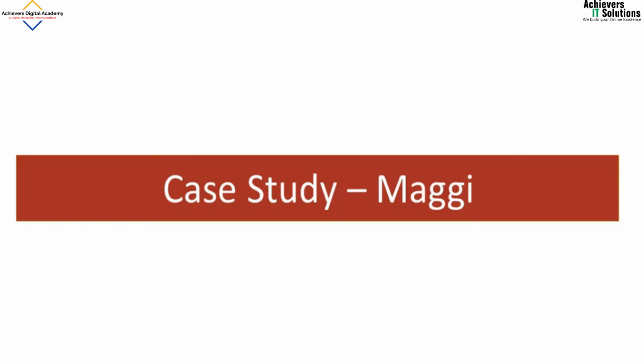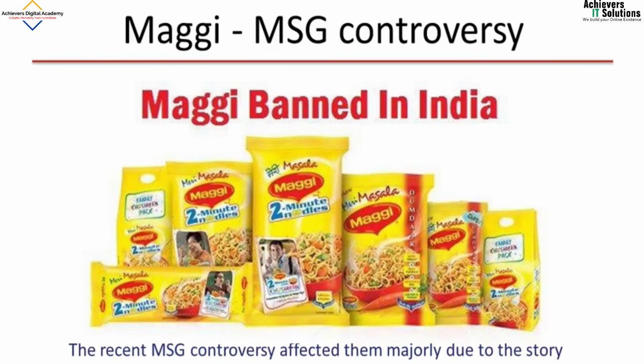This is from Maggie, and most of us know the Maggie story as well. This was during that MSG controversy last year when the banned substance was found in Maggie noodles. And we all know the background, most of us know what happened. So the controversy became a massive one. It became a national controversy, was covered across the country, news channels, newspapers. Maggie was banned, taken or had to go off the shelves, huge losses for the holding company Nestle.